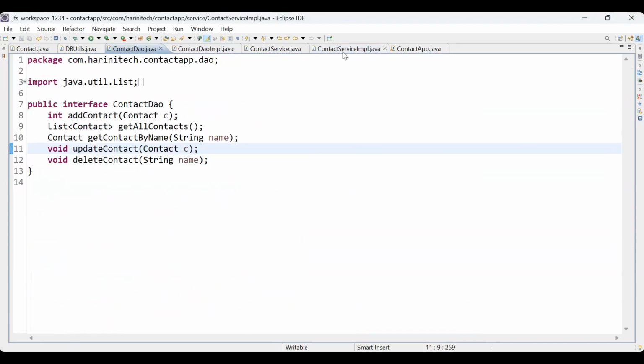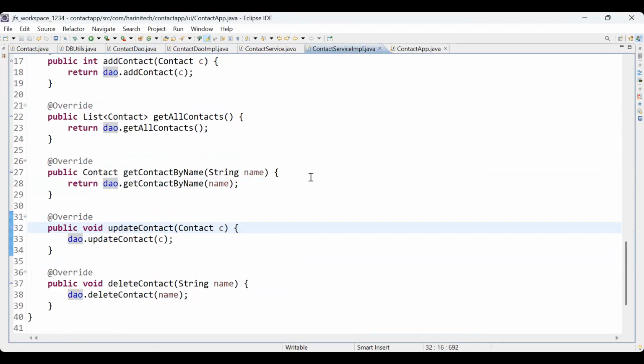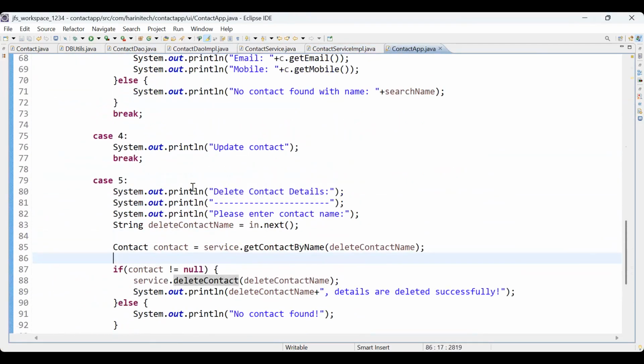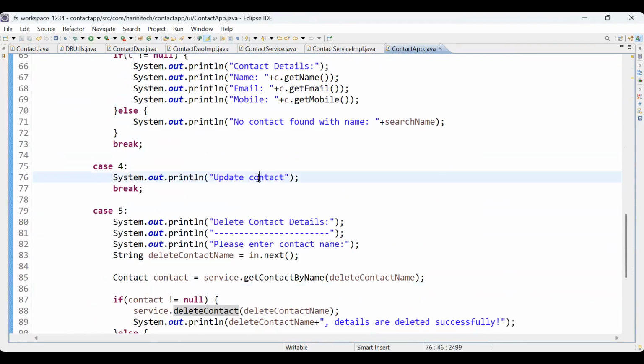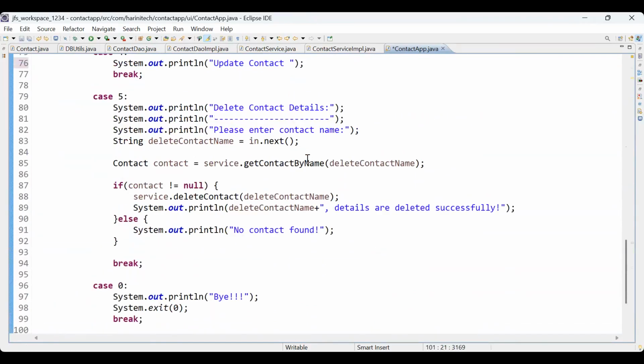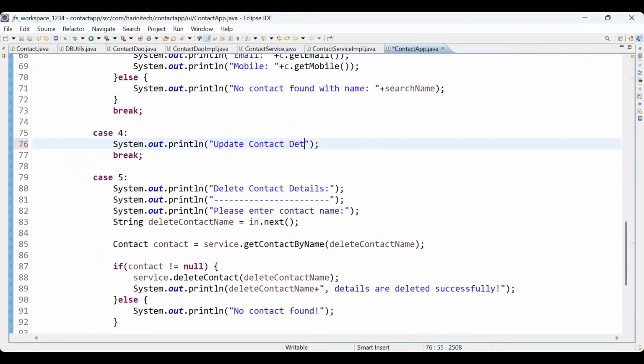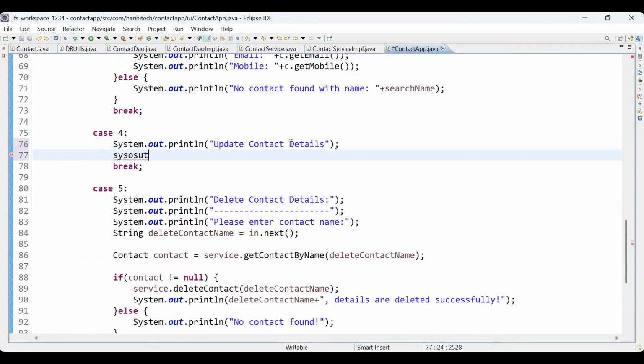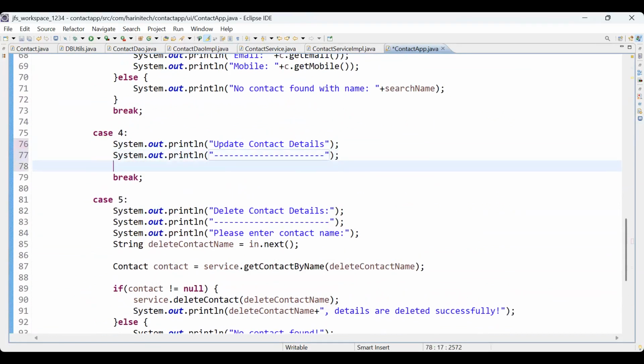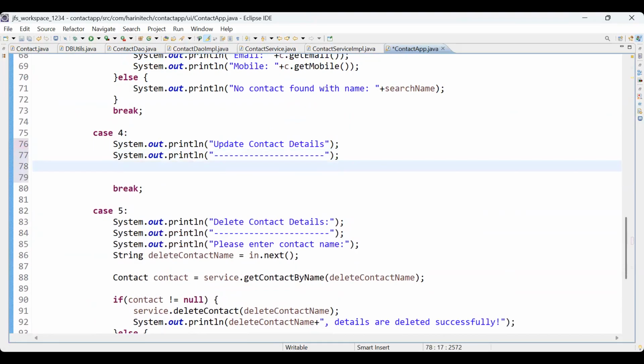Then go to the contact main app and add this update function. Update contact details. So prompting for the details. Here I want to read the parameters.